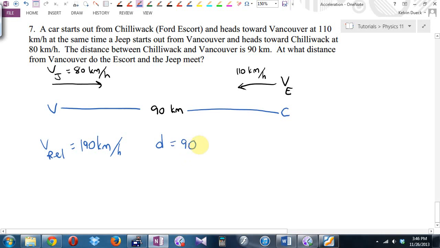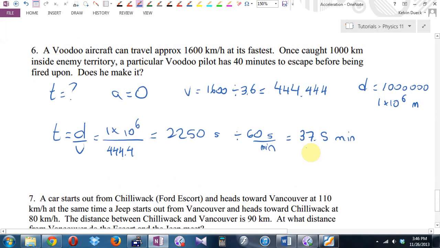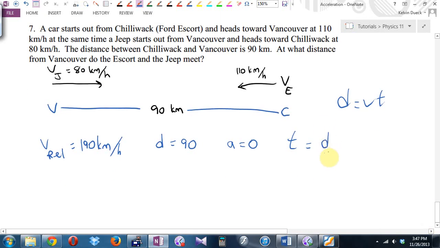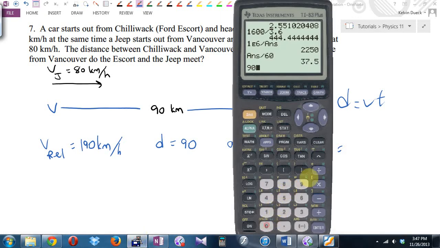Thank you. And, oh, I told you that for relative velocity, it's always going to be that. Could I find that? Yep. In fact, strangely enough, it's going to be exactly what we did right here. It's going to be d equals vit plus a half at squared. A is 0. You know what? It's going to be, get the t by itself. The amount of time in hours that they travel before they meet each other, because in real life they're not both standing still, but we're just pretending they are, is going to be 90 divided by 190. They're going to travel for 0.47368.